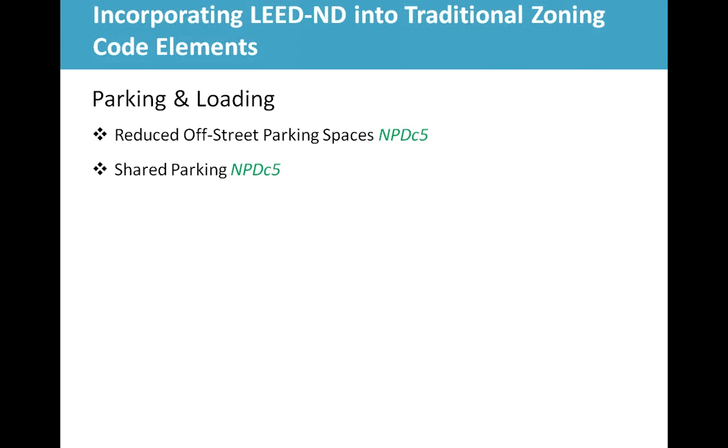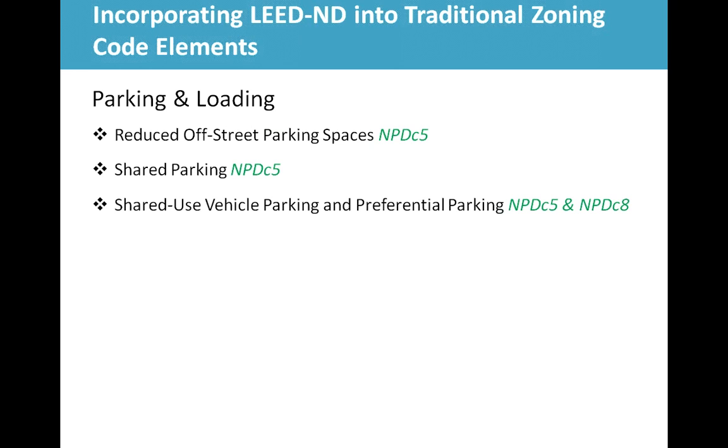Planners can use shared parking to facilitate the reduced off-street parking requirements in the first strategy by allowing a reduction in the minimum parking requirement in exchange for an adequate number of parking spaces shared between adjacent uses that have peak parking needs at different times of the day. Further, parking requirements can explicitly permit or require shared use vehicle parking in tandem with a reduced parking requirement. As in NPD Credit 5, these shared parking provisions should require a minimum amount of parking spaces dedicated for carpools or shared use vehicles that are placed within 200 feet of building entrances and marked with signs.